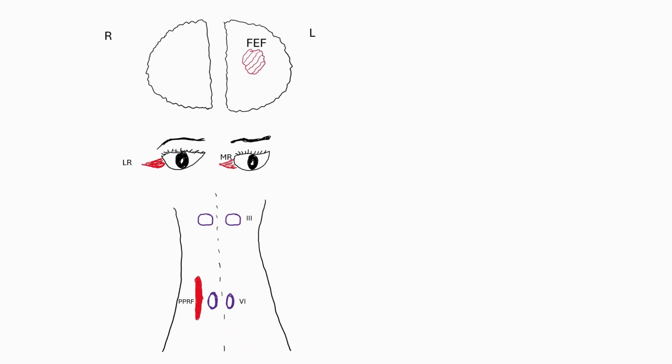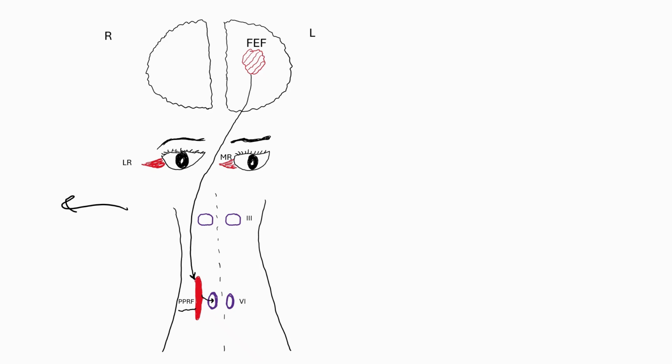In the cerebral cortex, we have an area called the frontal eye field area. I will take an example where we want to look towards the right side. So to look towards the right side, the frontal eye field area on the left side fires and the neurons cross over to the other side to reach the paramedian pontine reticular formation, which I will refer to as PPRF from now on. So the left frontal eye field area provides the supply to the PPRF on the right side.